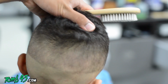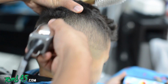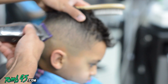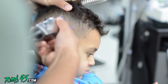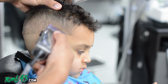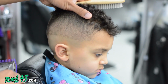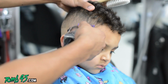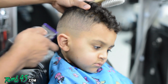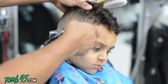Alright, so here we have the number 0 guard, or it's equivalent to your wall half guard. It's a 1/16 measurement. It's open, and I'm going up just underneath where we ended that 1 open, and we're gonna start closing it a quarter of the way every time we go down a quarter of an inch until it's closed. As you can see, it's blending nicely.